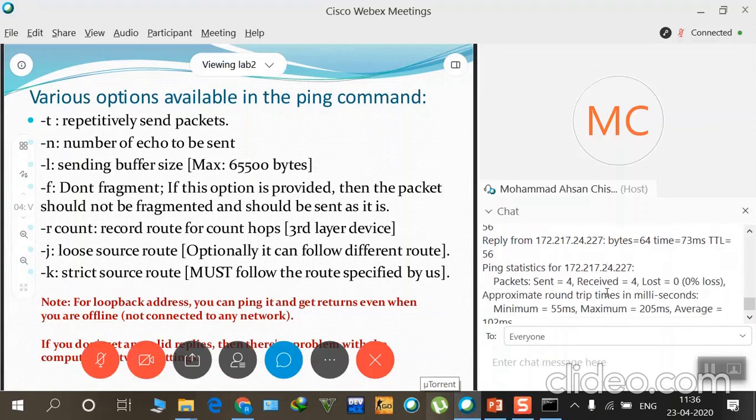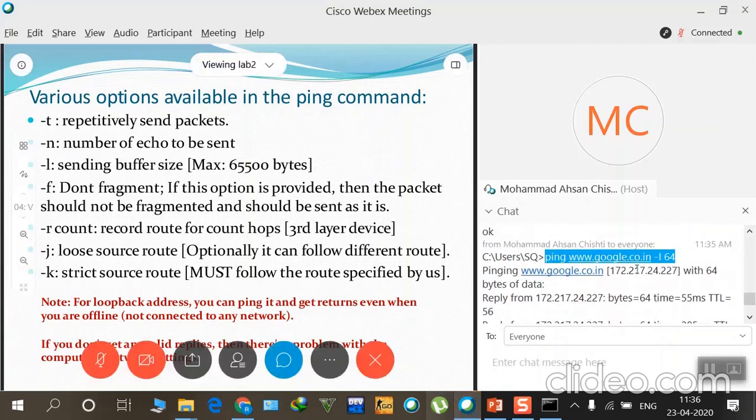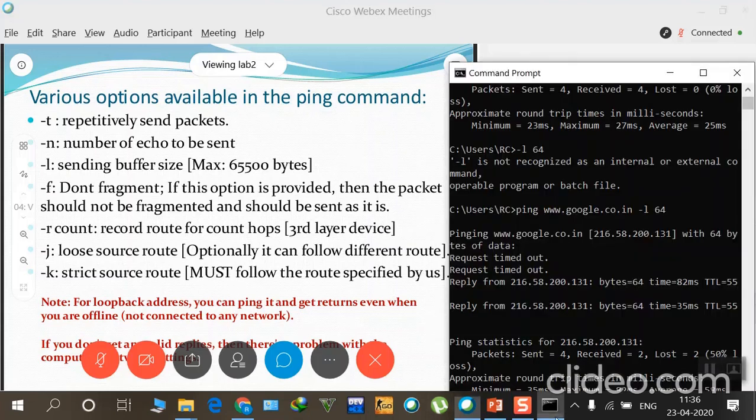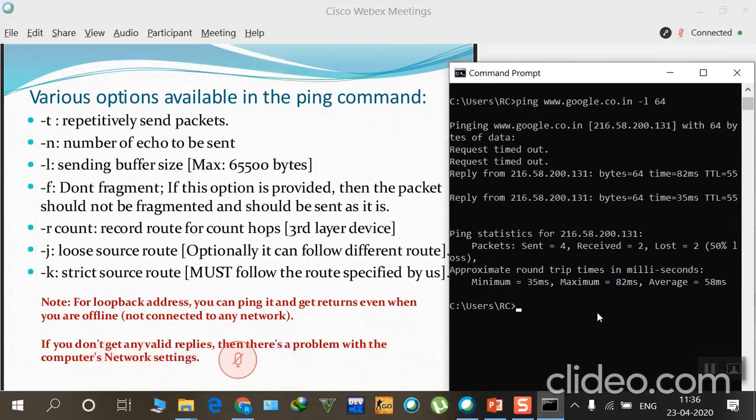Okay. Now there are a lot of available options for ping. Try anything greater than 32. Swati, try anything greater than 32. What did it give?